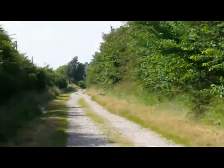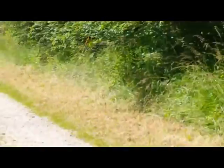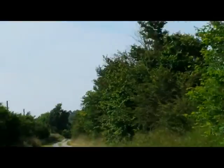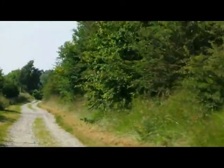It's not too early. Come there a little bit later in the evening. You're gonna see lots of rabbits there, maybe a couple of hedgehogs. It's pretty cool, pretty nice place. Like I said earlier, I've been riding these trails since I was a young child. I don't know all of them, but quite a few of them.